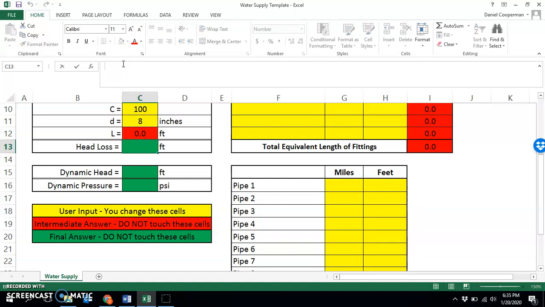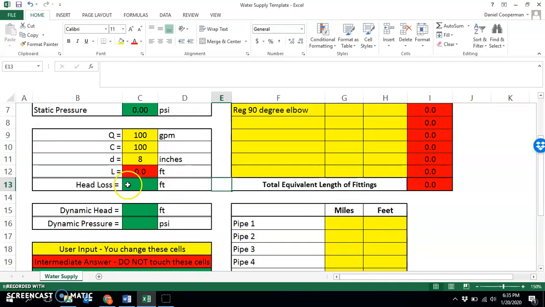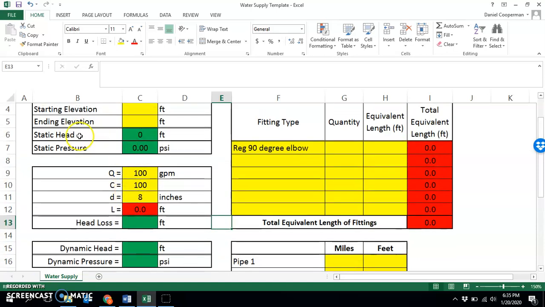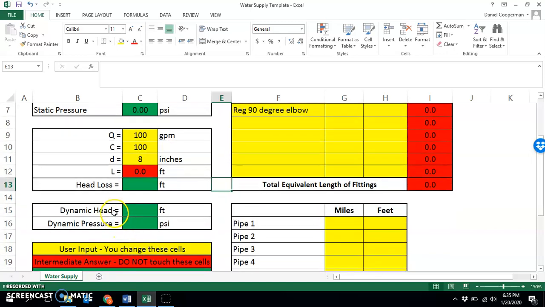So I'm going to do that in a second, but let's quickly just do dynamic head and dynamic pressure. Head loss will take a little bit longer, so we're going to just skip it temporarily. Stick with me. Now, let's just assume for a second we had the head loss. If we know our head loss and we already know our static head and our static pressure, we can easily find our dynamic head and dynamic pressure.